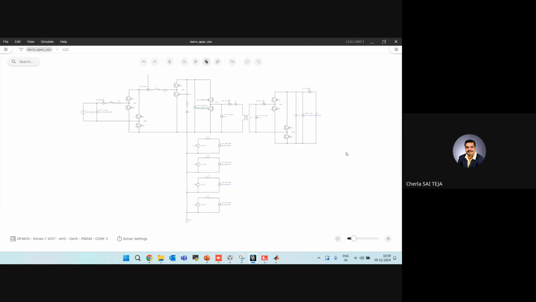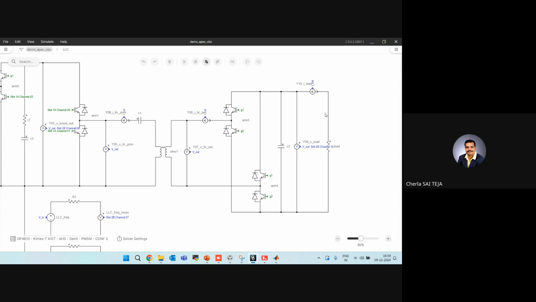As I told, the dynamics of the battery will be very slow. You can see here there is one capacitor followed by a resistor. We are going to interlink the battery characteristics with this resistor. How? Whatever current flows via this load resistance will be fed to the battery.